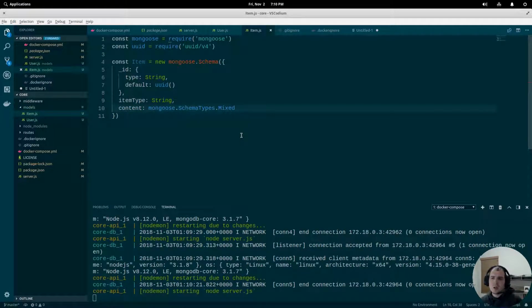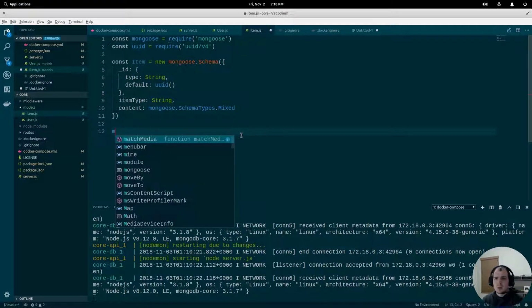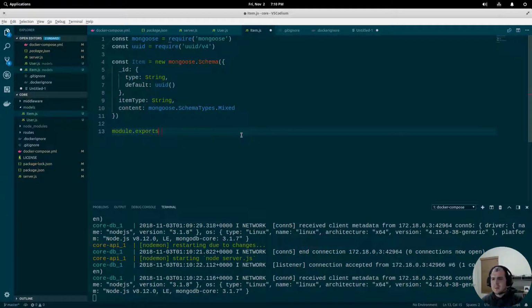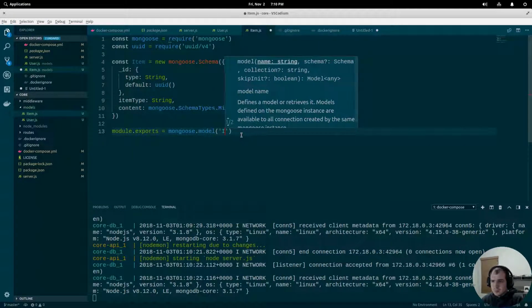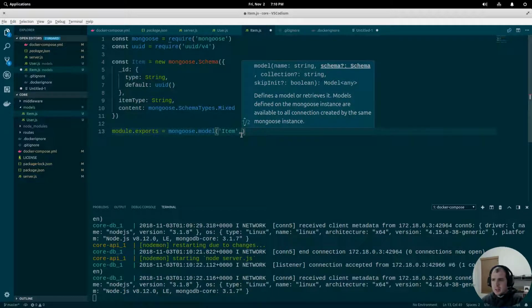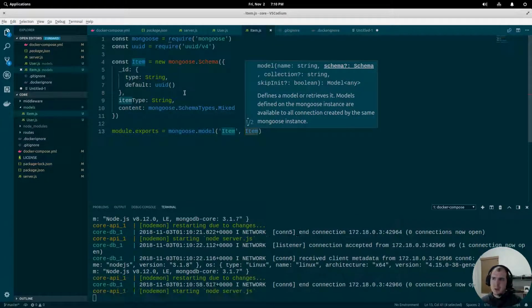Now, I'm doing it this way because I want to be able to use this model for multiple things. Generally, you want to have a separate model for each of your specific data entries, and we'll get into that more later, but for right now I'm doing it this way to show how we could potentially do it in one model if we wanted to. And again, we're just going to module.exports equals mongoose.model item, again the name that it will have in the database, and the model or the schema that we're referencing for this model, which is the item that we declared up here.